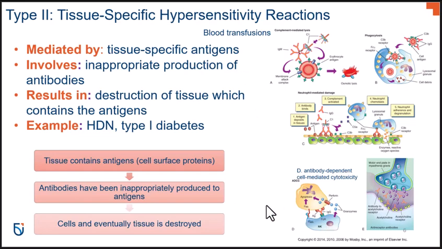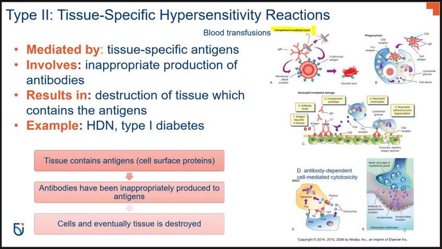So let's have a look at how these reactions occur. The reactions begin with an antibody binding to a tissue-specific antigen, or antigens that maybe have attached themselves somehow to a tissue. In any case, they're going to be the target of these antibodies. What we'll see is that the cell that's being targeted can be destroyed by lysis, which is sort of like shearing it, or it can just be rendered non-functional. There are 5 mechanisms of type 2 hypersensitivity, and they're shown in these images here. So we're going to go through them.